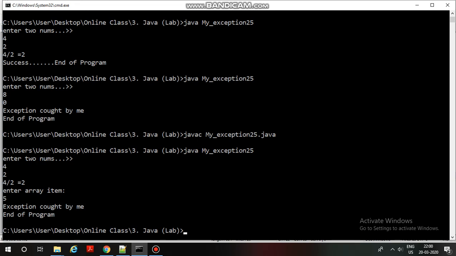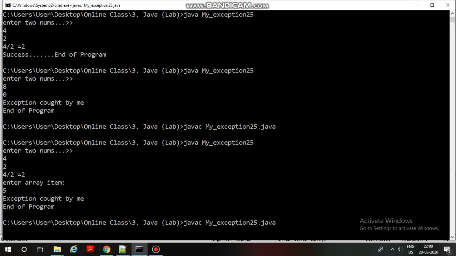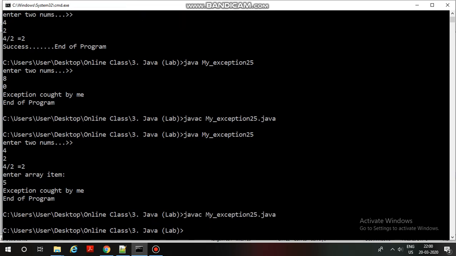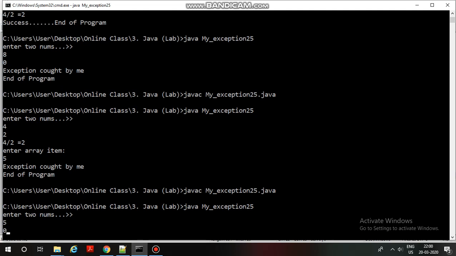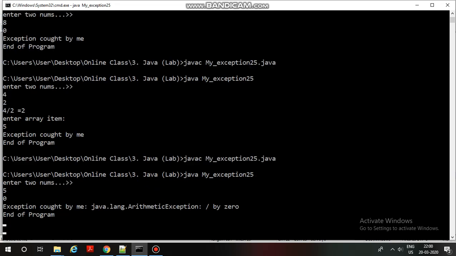Go there, compile again and run again. Say for example first I am encountering the divide by 0 exception, the arithmetic exception. Exception caught by me, and this is my exception, divide by 0, arithmetic exception, and then end of program.